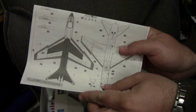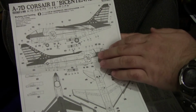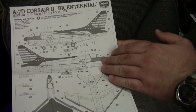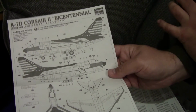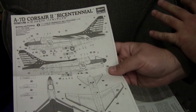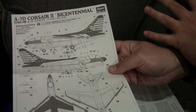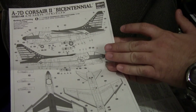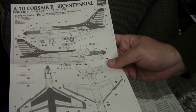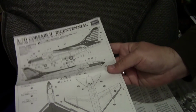Now, moving on to the painting. As I mentioned before, this is a challenging paint scheme. While you are given some decals for some of these curves, they don't include the entire part. So that's going to make masking and getting that right a lot more challenging. Obviously, the best way to do that is probably going to be to try and mask as close to the panel lines as possible, but still, getting everything aligned right is going to be really challenging. It is nice that the paint scheme is overall gloss white, so that should simplify the bulk of the painting process, but still, it's going to take a lot of work to get it to look right and get everything properly together.